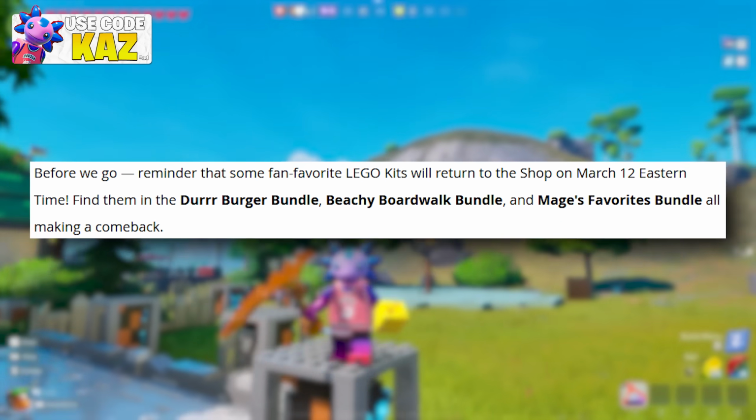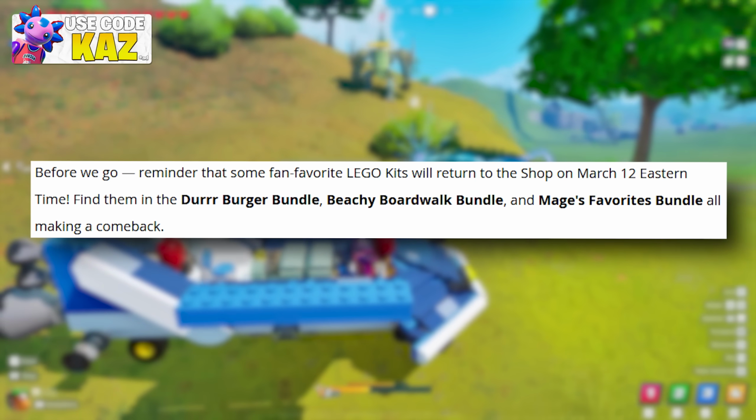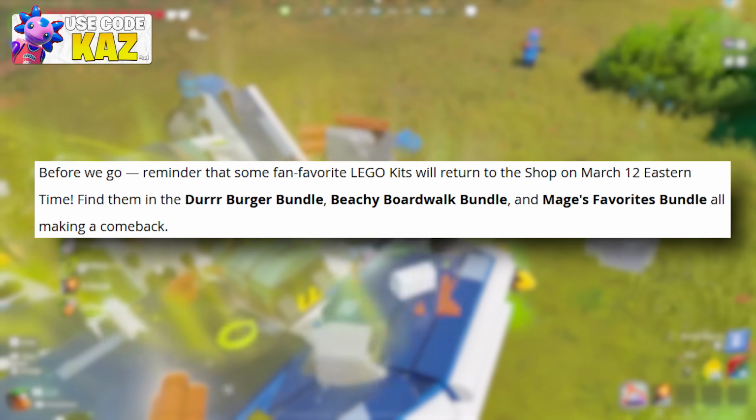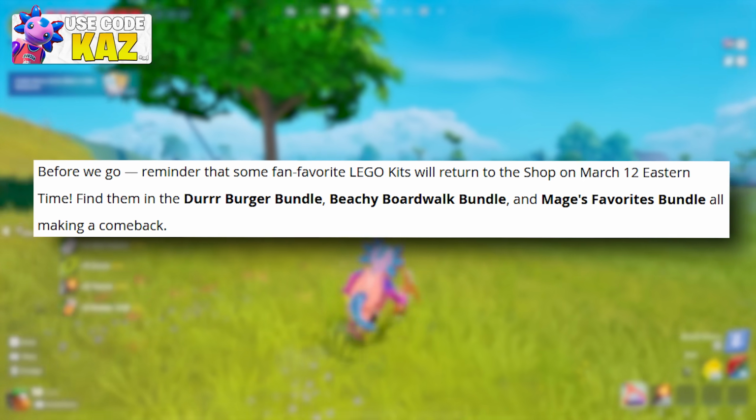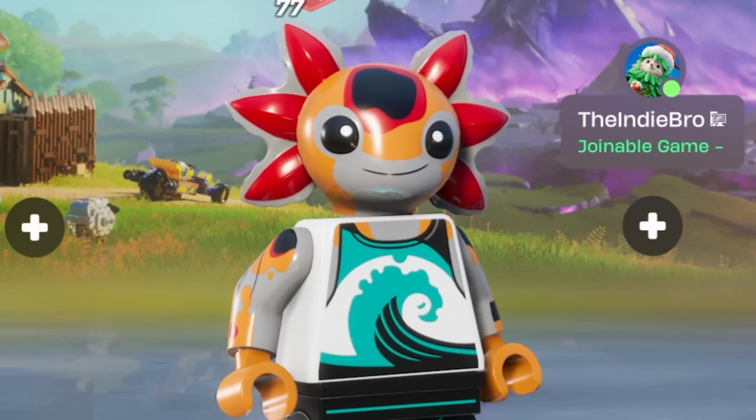There's so many Lego styles coming out on top of the brand new builds that are also releasing. That gets mentioned at the bottom of the patch notes. You can see it here. They say that some fan favorite Lego kits will be returning to the shop on March 12th. That'll include the Der Burger bundle, the Beachy Boardwalk bundle, Mage's favorite bundle, and also maybe some more. We don't really know the full list yet. We'll have to wait and see, but yeah, code KAZ if you guys are buying anything.